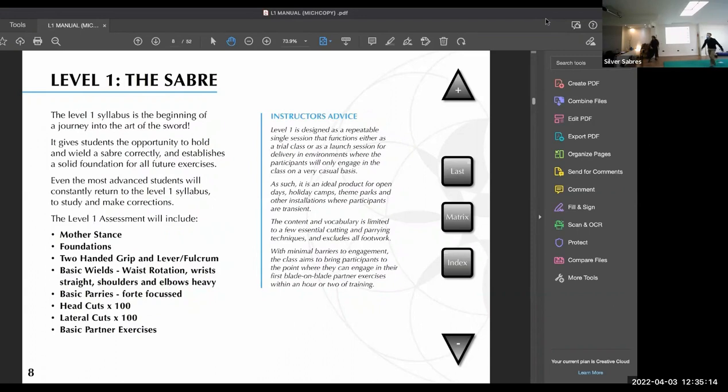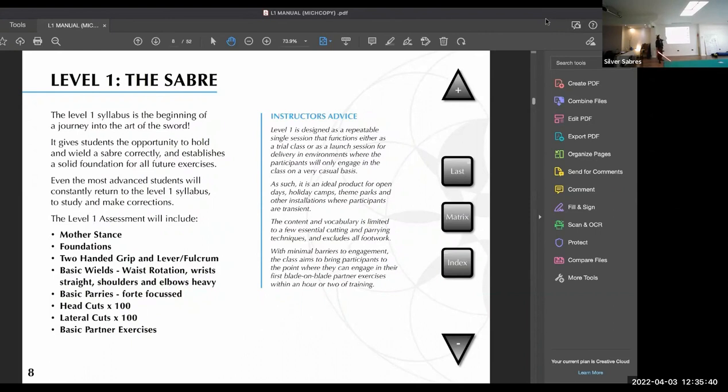What are we looking for? If they're doing a head cut, and every time they cut, it's coming down to here, that's a fail, right? If they have to do 100 cuts, and out of that 100 cuts, more than 5 are inaccurate, that's a fail. Yeah, because you can't trust them to go forwards with their level 1 in place against somebody in even a step cut exercise.